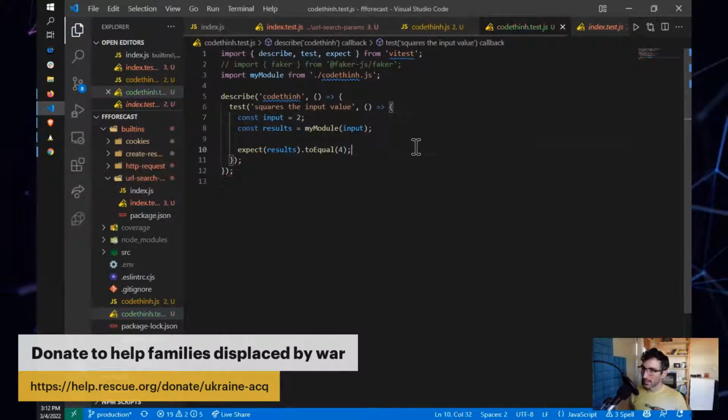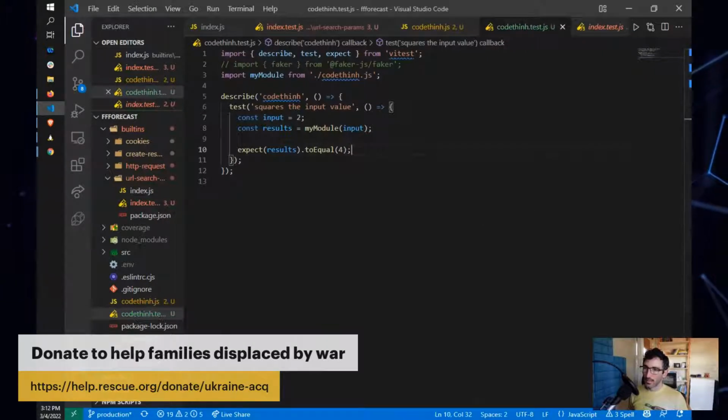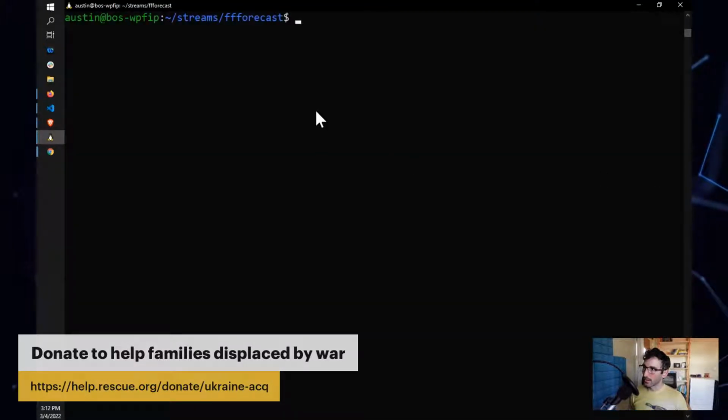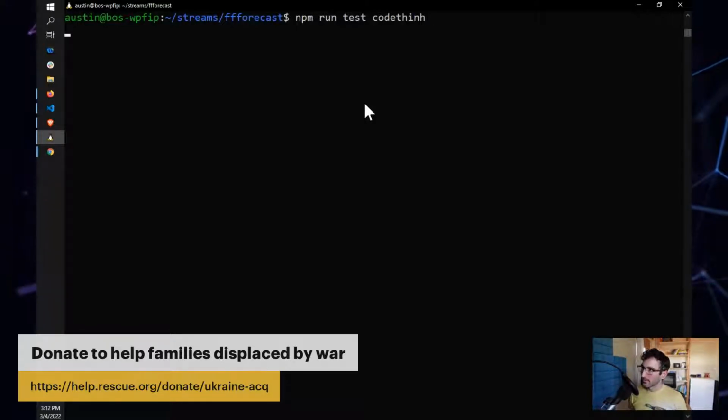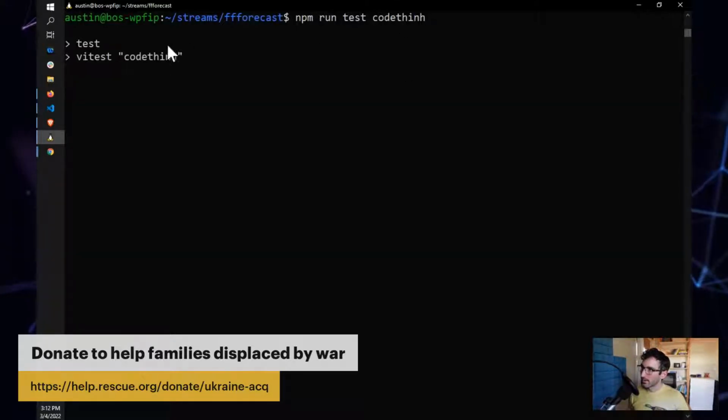If I hit save on that, I can go to my console and say npm run test, which is my testing command. I'm going to pass another argument to define the file that I want to test. That's what the file looks like, the name of the file.